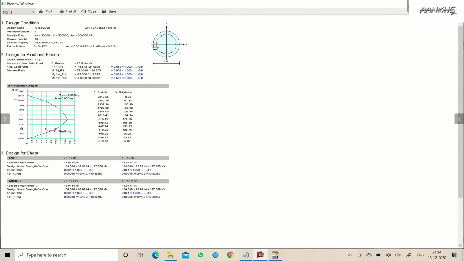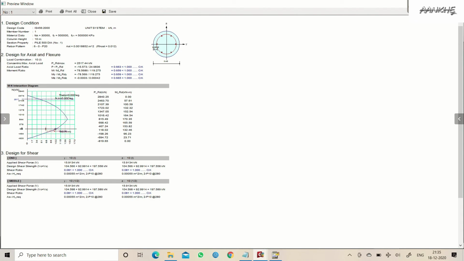Then simply see the MN interaction curve, or you may say the PM interaction curve, and after that the end and middle part calculation is also there, the checks are also there, and the detail bar arrangement is also there. So it is a very nicely presented data.